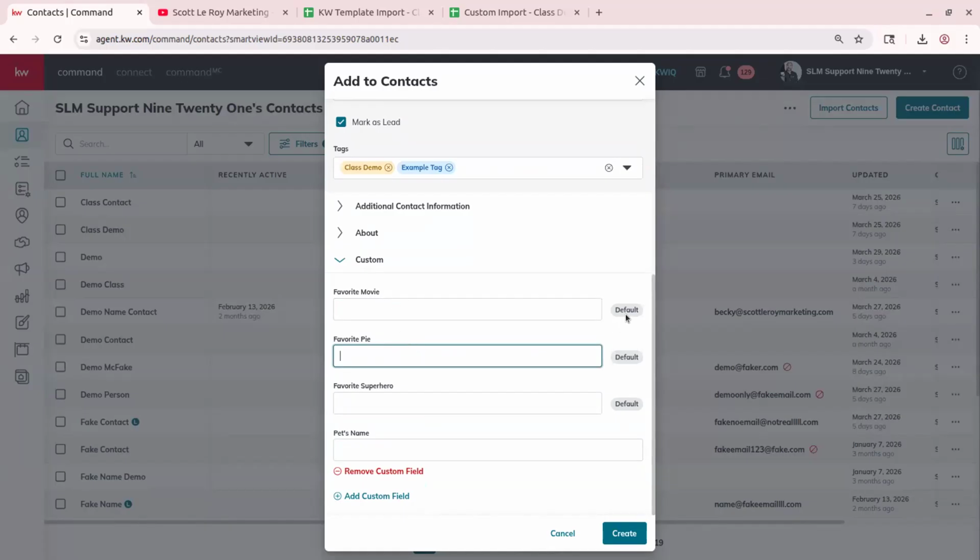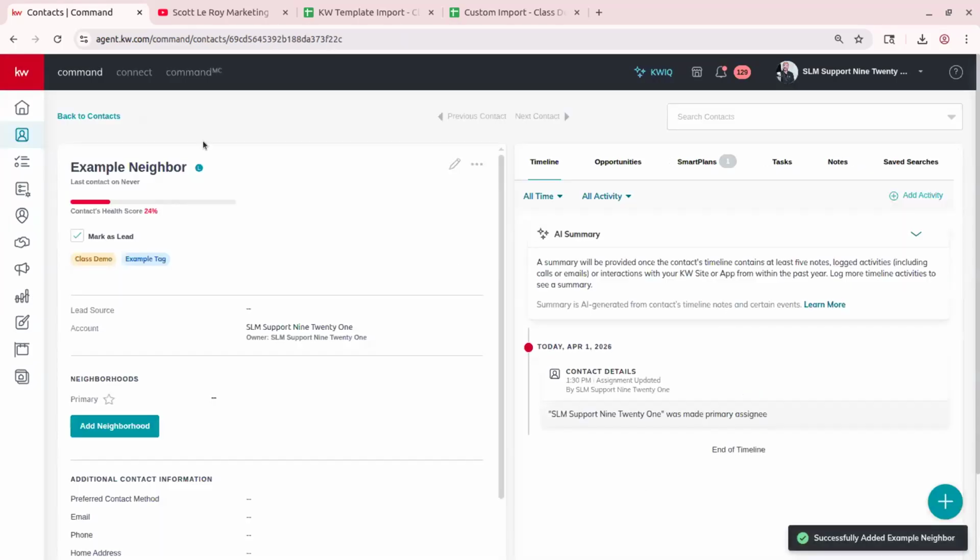So you can put things that are just personal for them. That way it feels like more of a personal relationship than just a transaction, which is something that you really always want. You want them to feel like it's a personal connection. So you can go in and create custom fields if there's certain things you want to remember. And then we'll just go ahead and click create here.